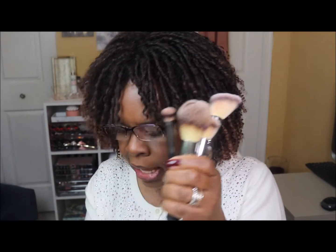Very nice set. And I know for the holiday season, It Cosmetics has come out with some pretty boxed brushes in like a pink canister, different things like that. So there are some well-presented options out there. But this is what I found on QVC. So those were the brushes. So if you'd like to see how I got this look, stay tuned, and then I'll come back at you and let you know what I think of everything that I used.